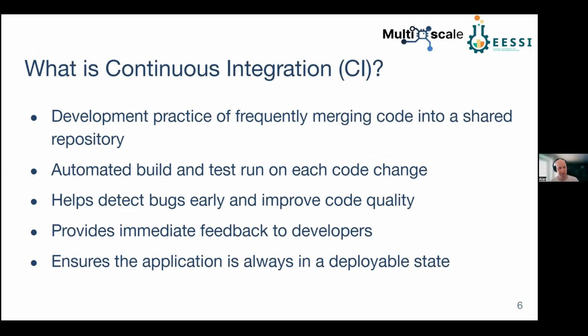So let's get started. What is continuous integration? In general, it's a best practice in software development, right? It's this idea of frequently merging code into a place where other people can see it. If you're collaborating with other people, they can see the code development that's going on. These days that would really be considered the best practice for software development. Attached to that, you have automated building and hopefully testing of your project as well, so that you run that on each code change.